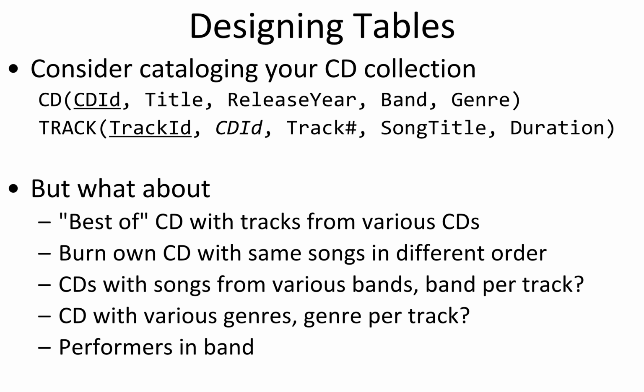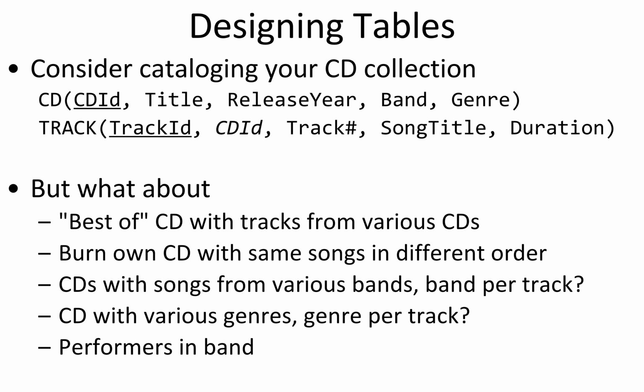What if I have the same exact content but in a different order? Is there a way that I can represent that here? It's the same song, but just in a different order. Our database doesn't allow us to capture that kind of thing, where you might have exactly the same content but in a different order. There's no order in the track. Or that a CD grabs from multiple bands, a band per track. So our schema doesn't support that either.